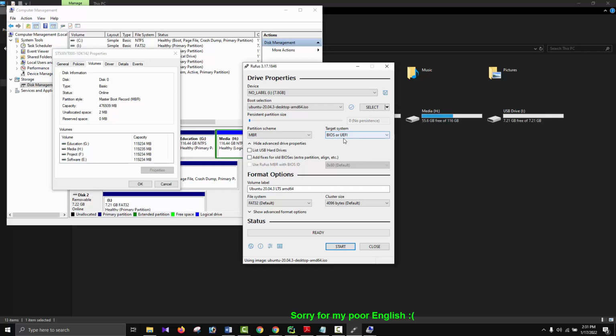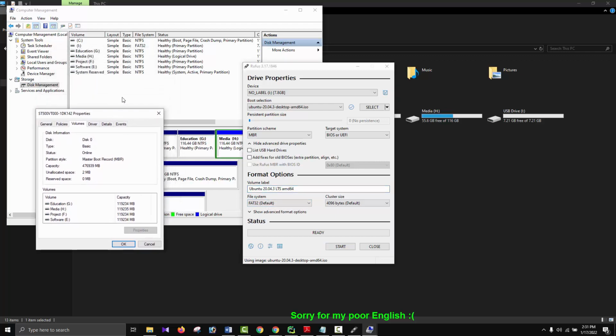By default you don't need to change it, and there is a volume label, a default name, I will not change it. And there is a file system, and you can also check the file system here.